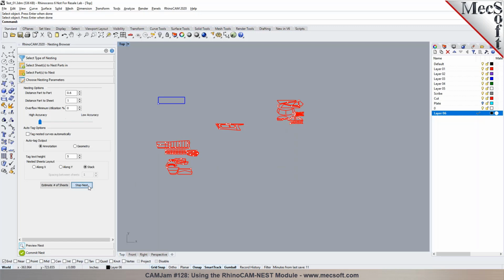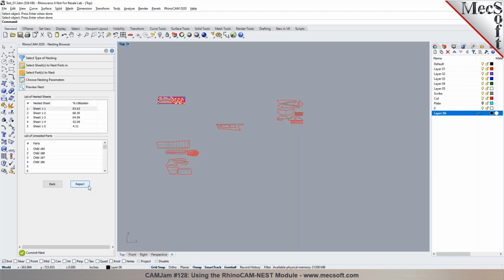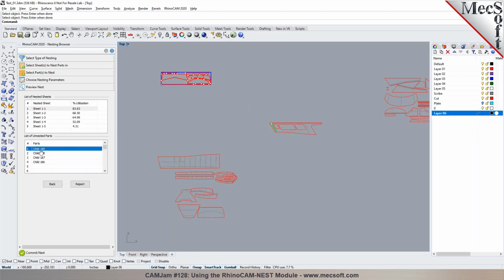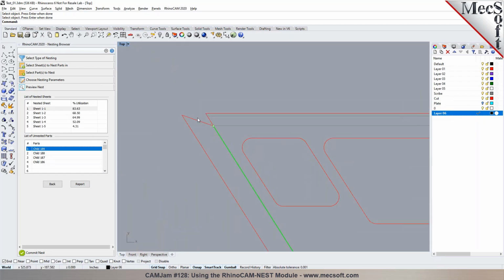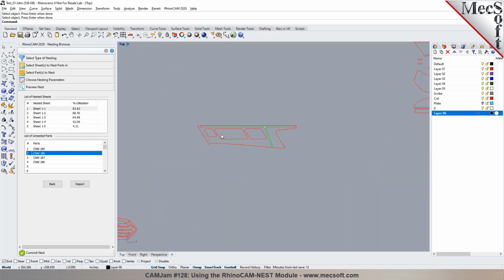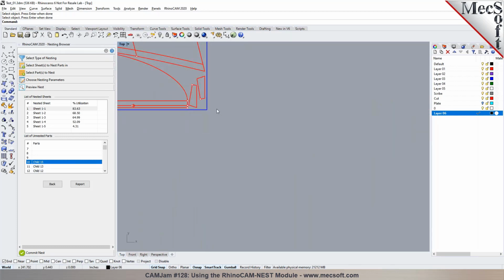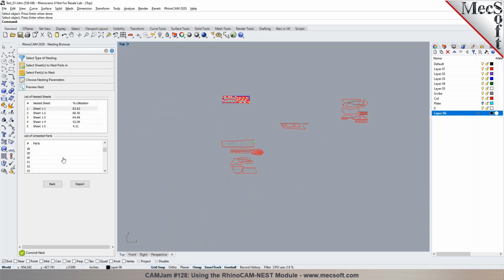So in this process, it's going to find the best optimal solution to fit the parts into your sheet. So it's computing, and you will notice that if any of the parts were not nested, it's going to identify them here. So this line was not nested, so it'll identify the parts that were not nested in here. You can see right there. So if they're self-intersecting or if they're right on the edge, it'll fail to nest those parts right in here, as you see it. Okay?